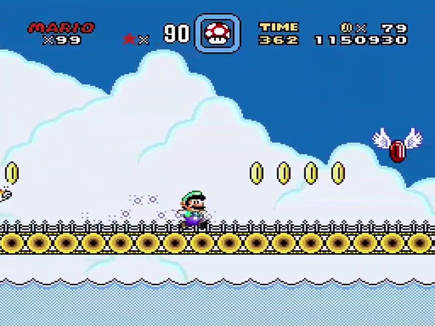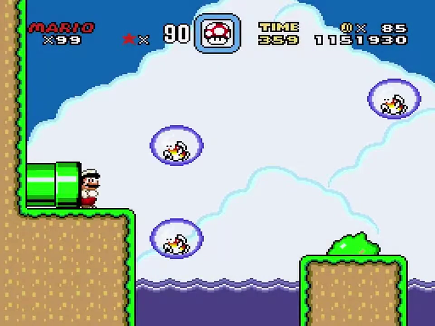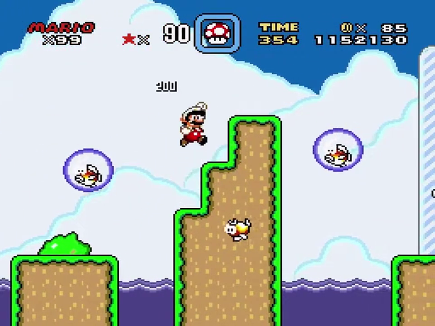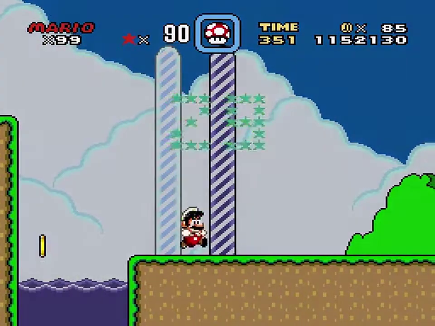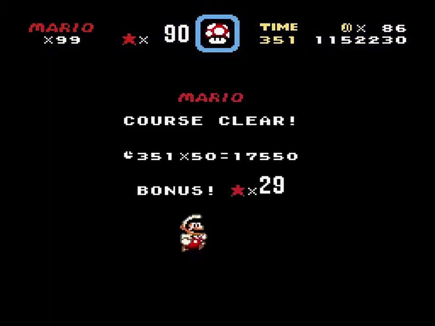Alright. We got a bridge that reminds me of Mario 1. Of course. Why would it not? Oh, don't worry about the fish while they're not in the water. You can just kick their asses just by touching them. Which I'm grateful for.